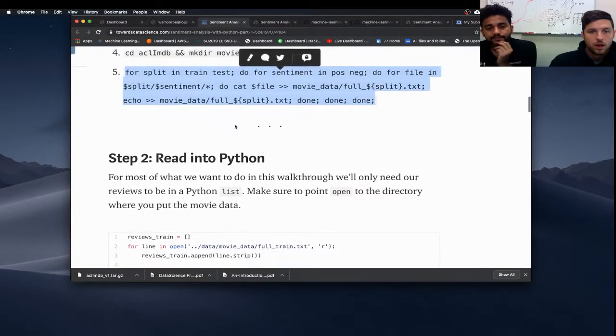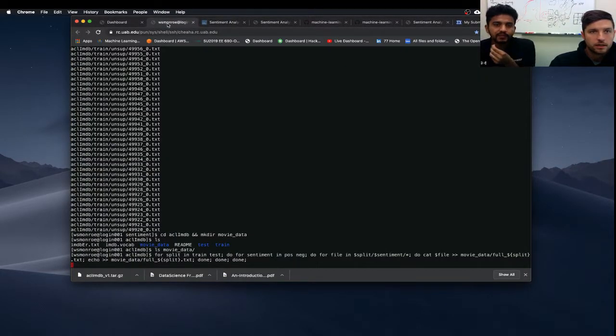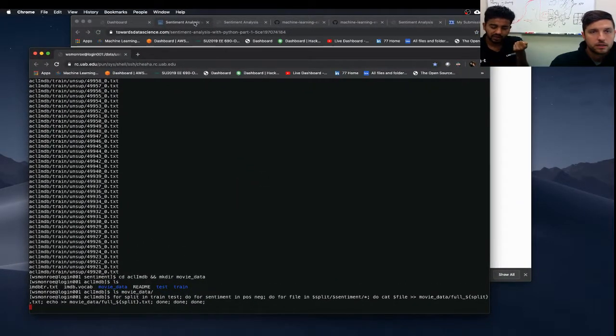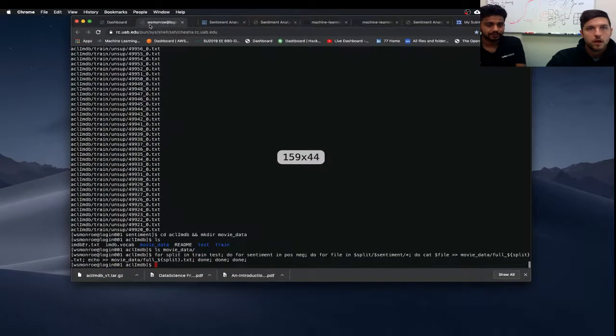Excellent. All right. So while that's still going, we can pop this out a little bit so we can see it. And one more thing: the first 12,500 I think are the positive reviews, and the lower 12,500 would be the negative reviews. That's something that we would find useful later on in the article. Oh, okay. Excellent. Oh, and we're done. All right. Cool.